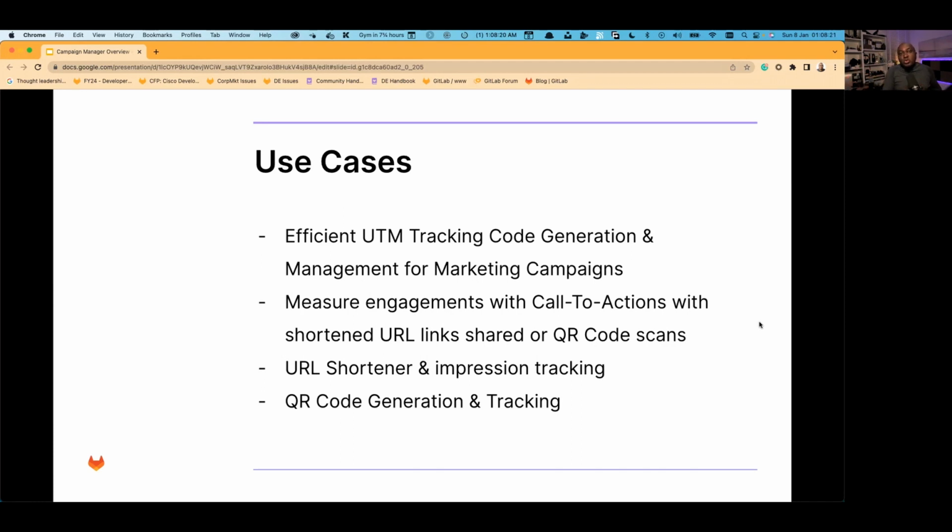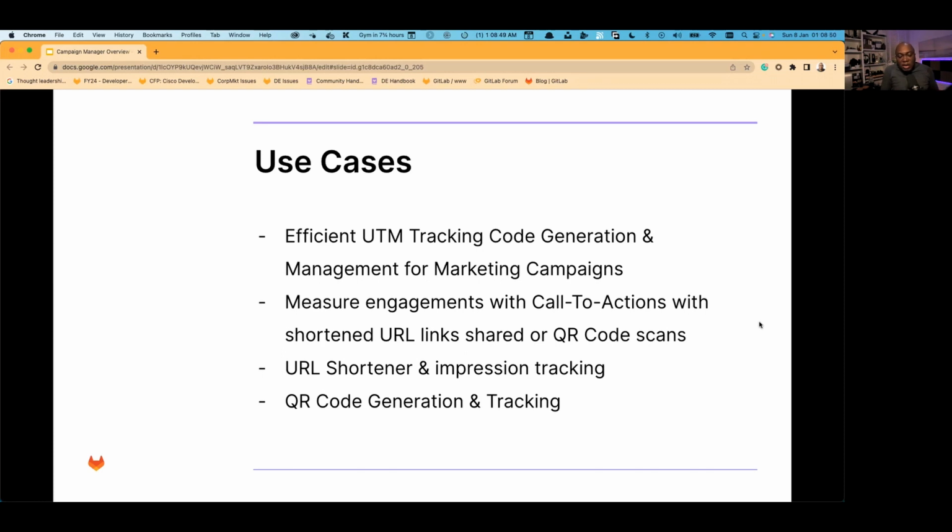You don't need to repeat and add UTM codes for each of the links. Whereas if you are using the Google Sheet, you have to do everything one after the other. But because you specified defaults, only specific UTM medium and source will be needed for each link that you're adding. And you're adding it within a very easy to use interface, making it easier to use. Now, that is a use case.